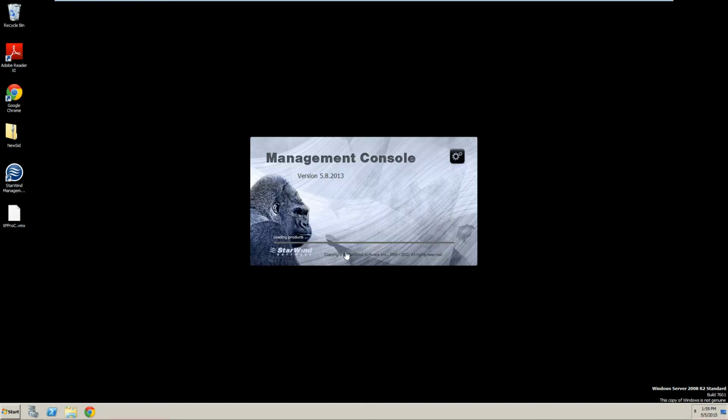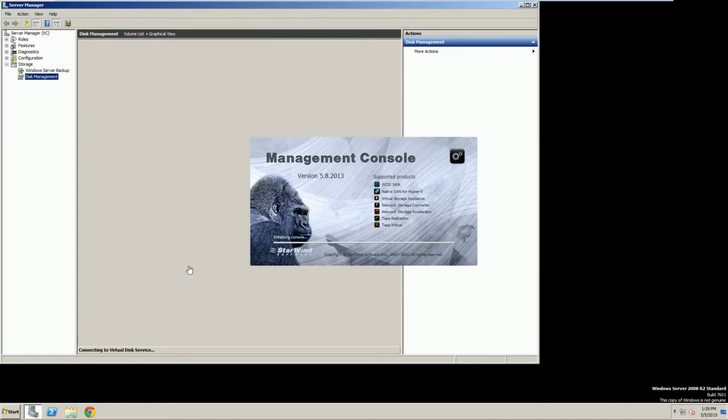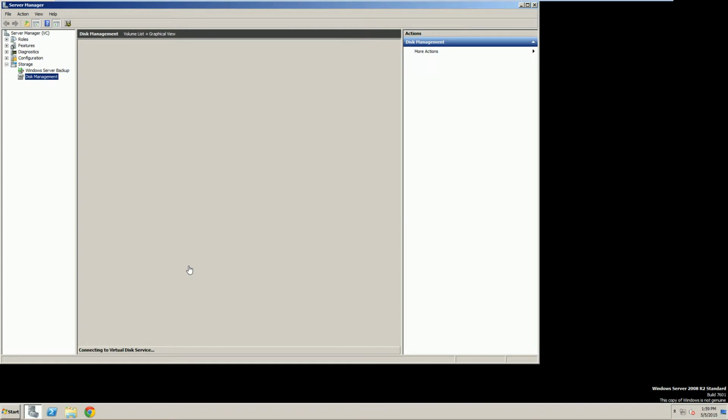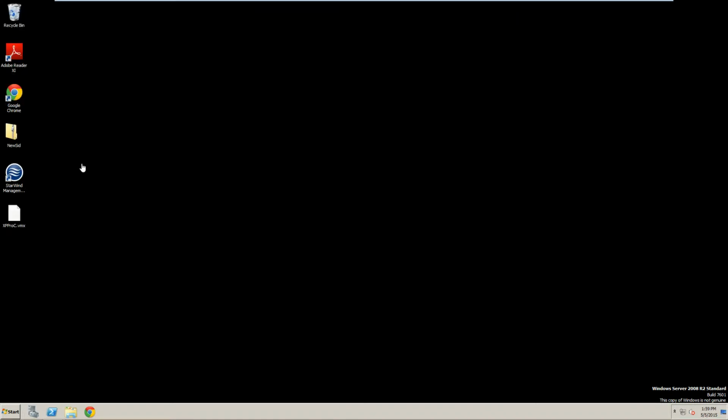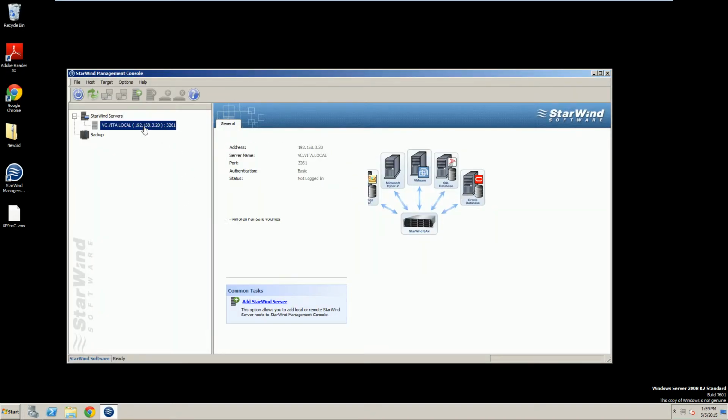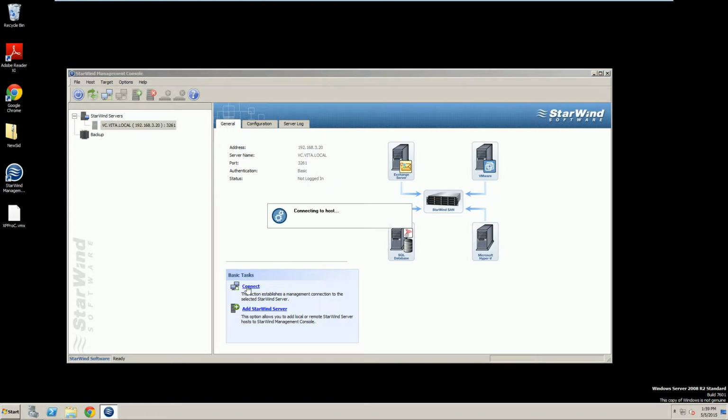This time we're going to try to do most of our management through our web client. Make sure that, again, our StarWind services are starting up correctly. Connect.